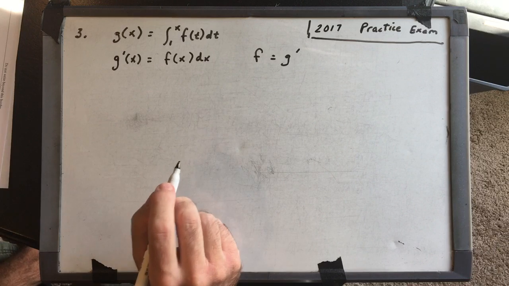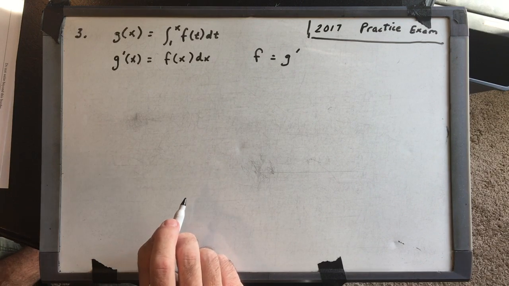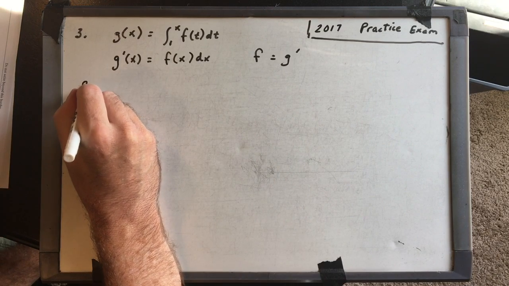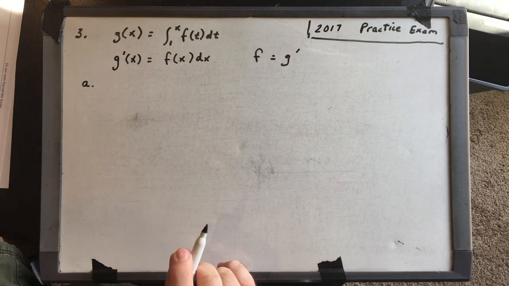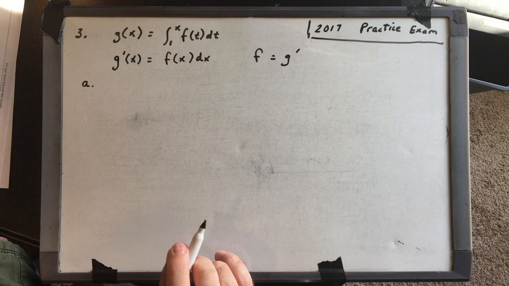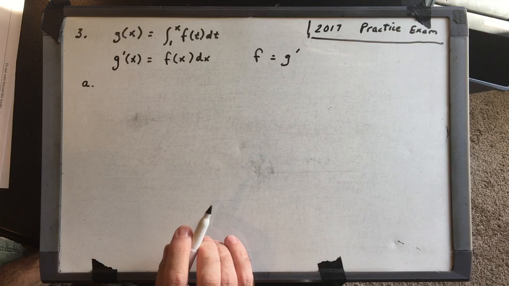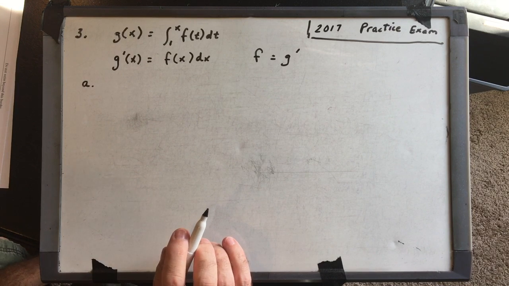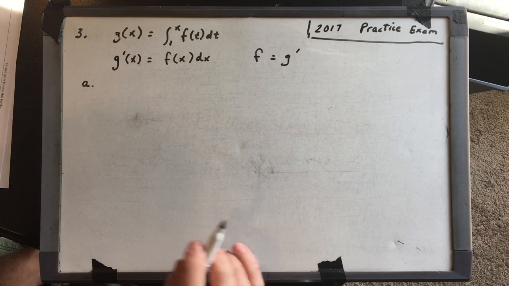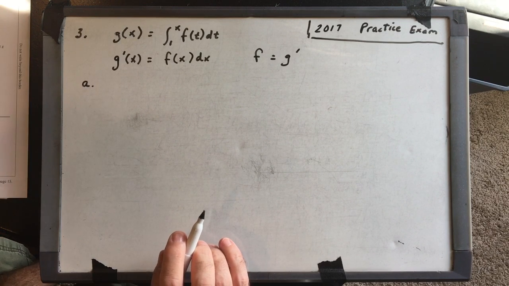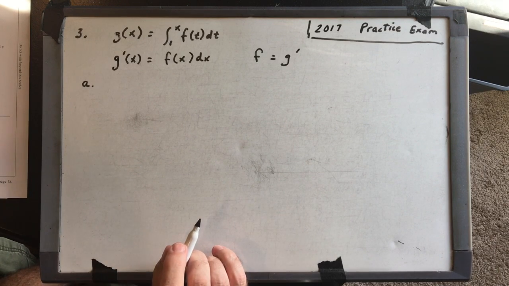For this particular problem, all 4 parts, the only really hard part is part A. It's one of those where you get the tough one first. If this happens on the 2020 test, you want to read through all the parts, and maybe answer questions B, C, and D and then come back to A. But what it says is find the average rate of change from x equals -5 to x equals 5.